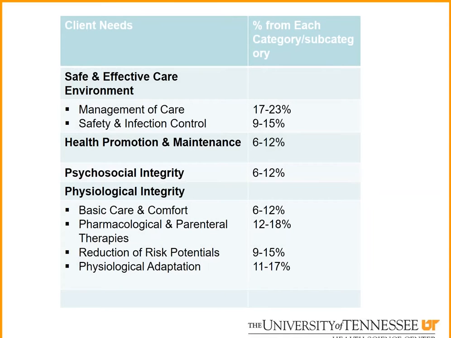So when you look at the NCLEX test plan, it actually provides you with the percentage from each of the categories. So when you're looking at your test and you have these categories put in, you probably want to mimic what you see on the screen here. For example, you may want to see more questions related to management of care than you would for basic care and comfort. I provided these so you can see there's not a wide spread, but the biggest one is management of care. We'll talk more about that in just a minute.